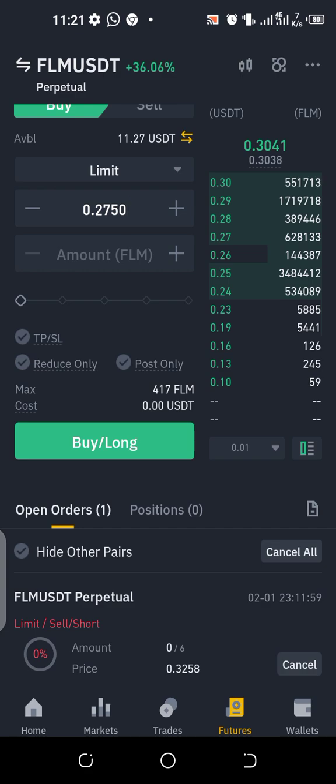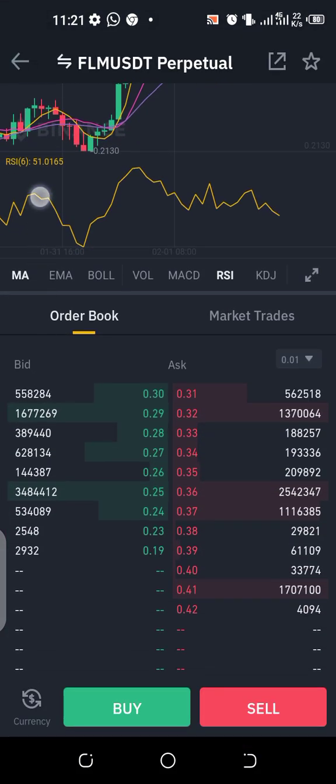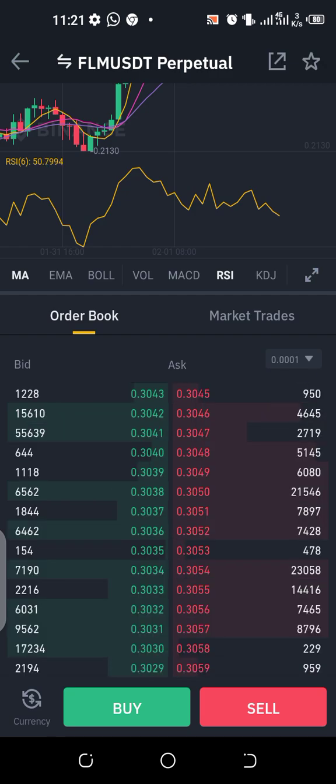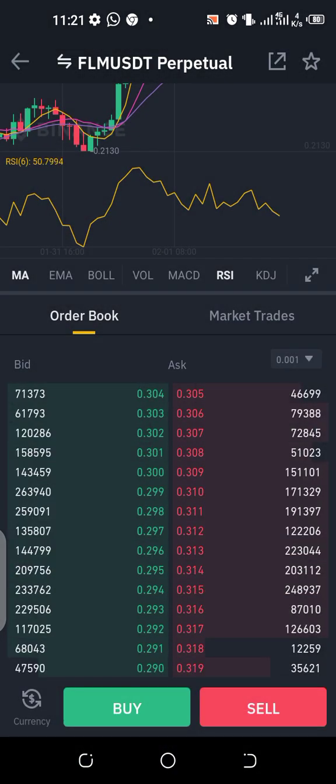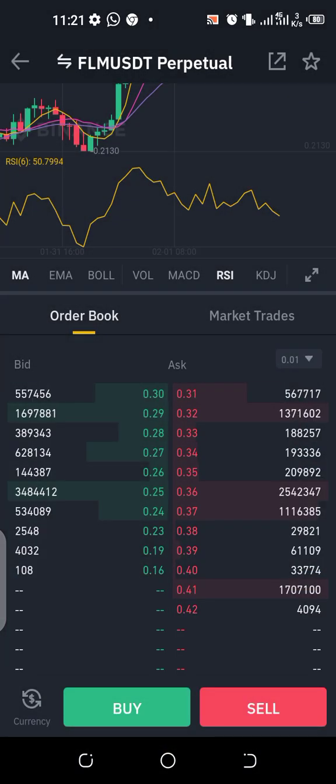And there's another way: you can still look at the order book on a larger scale. You can click on the charts like we did before, and then scroll down. You see the order book. All right, and you can change denominations over here in this corner from 0.0001 to 0.001 to 0.01, and you can see all the available orders.